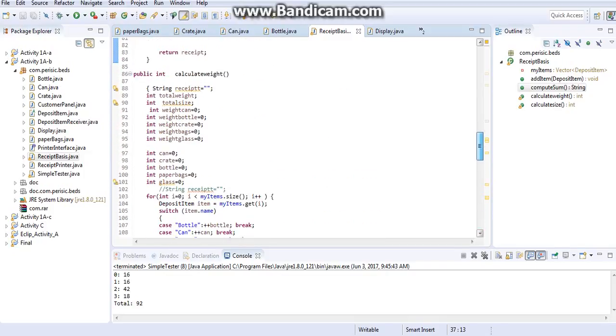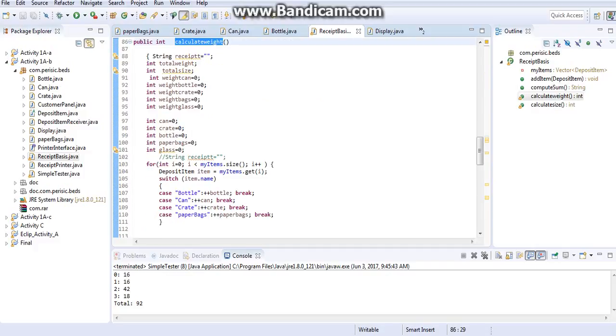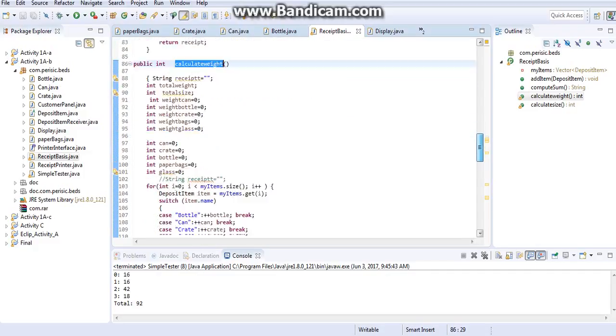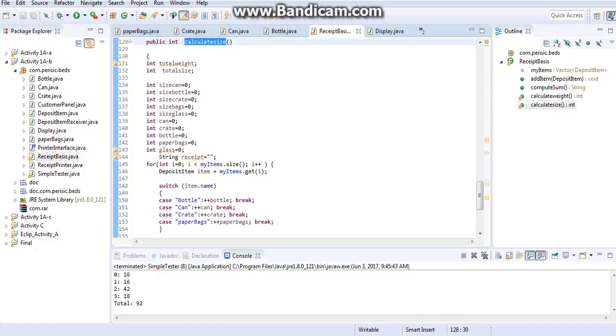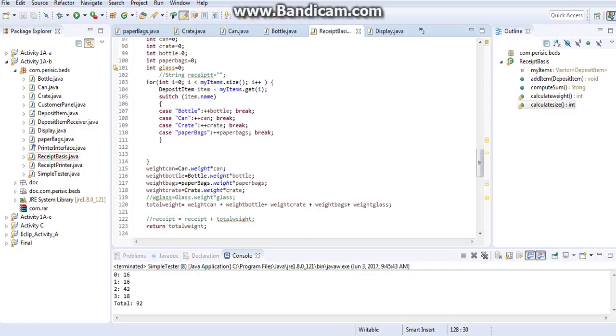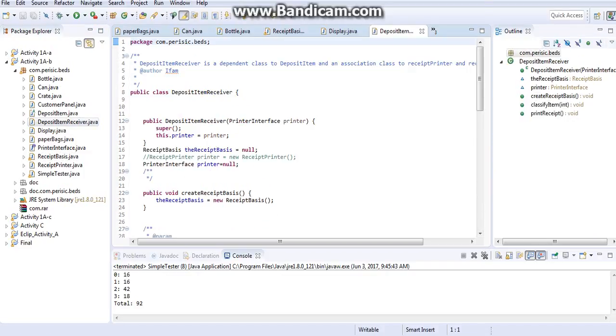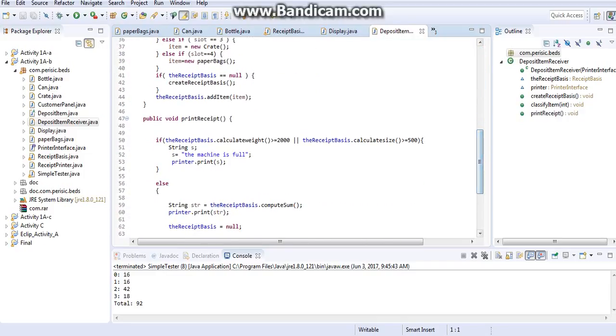By using this one, these values will be passed here in the print receipt.